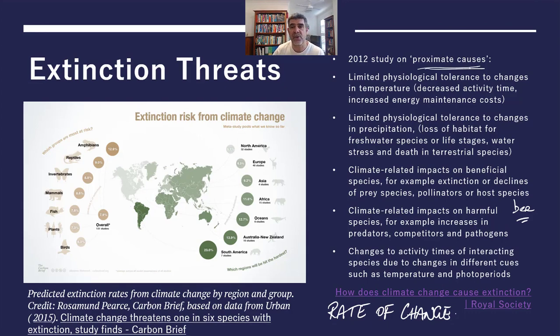These are all called proximate causes because they're not a direct consequence of climate change in one sense, but because the climate has changed or is changing, there can be flow-on effects into different types of organisms. And this is how species can quite significantly change over time, and obviously how some of them actually may disappear over time too. We'll have a look at a couple of these examples in class, but hopefully this just gives you a little bit of an overview of some of these important characteristics and implications of climate change on species.